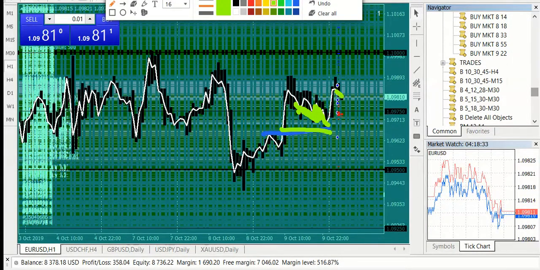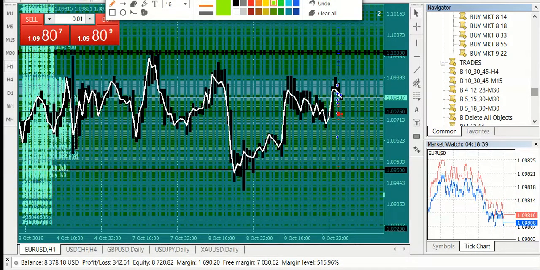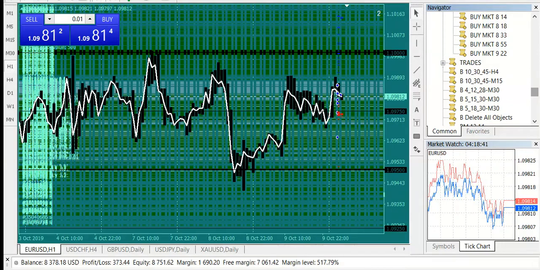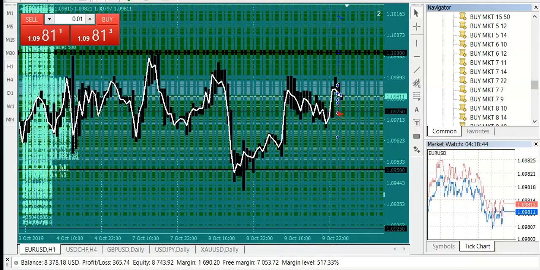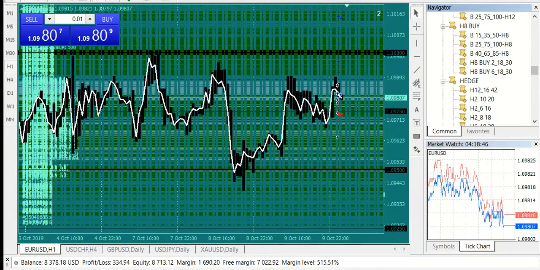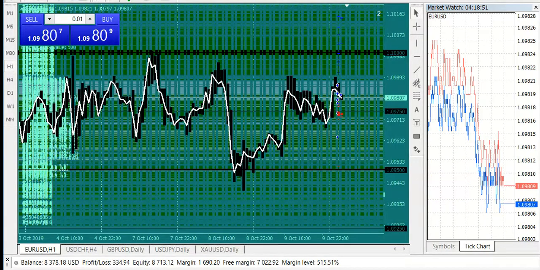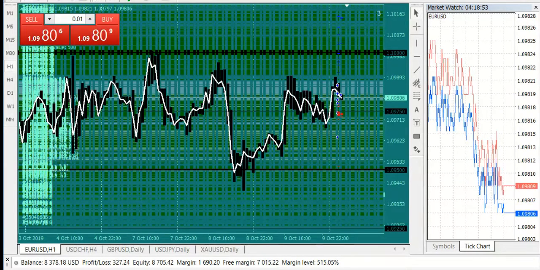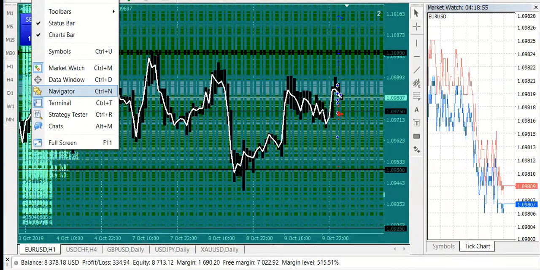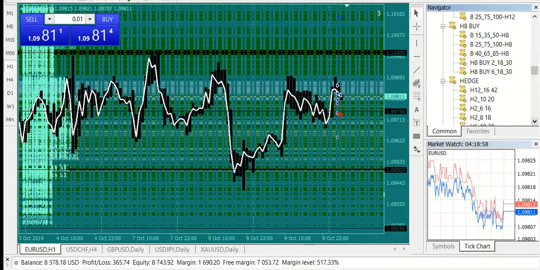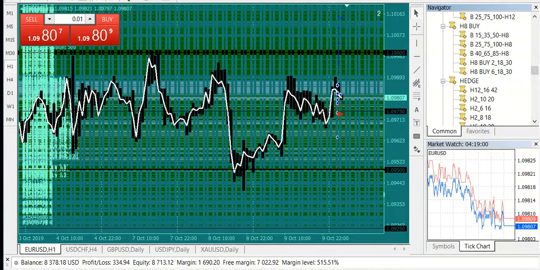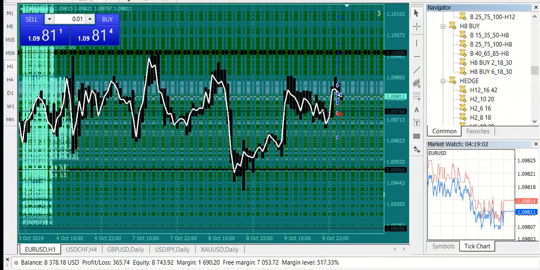But see, this looks like a nice pullback. I just put my new script in here that gets in about, we're coming in here about 2 pips deep. So this is really tight. Oops, just wiped it out. So the navigator is a real bitch too. See, here's the hedges. So I could put a hedge on now. A 2 hour hedge I would put on.